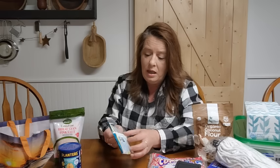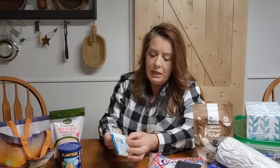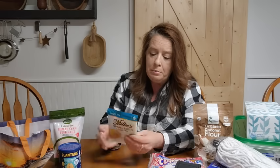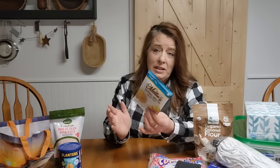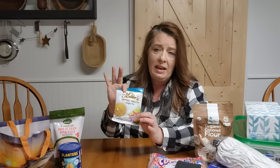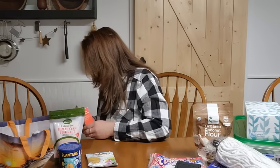The ingredients aren't horrible at all. They're pretty good. It looks to be pretty clean, mostly, but they really taste good and are great to have. All you need is water for them, and you can have a hot cup of broth when you're sick. That always helps. Nature's penicillin right there.